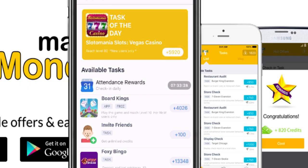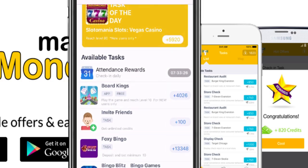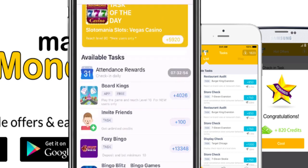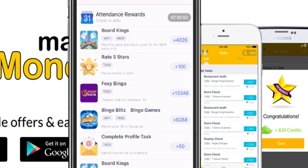So there's two more things I noticed on here. You'll see a lot of referral links for this on the web, because they've got a place where you can get 100 credits for referring people, and they need to come along here and complete 2 tasks, and then you get 100 credits. And you have a referral code. So you'll see a lot of people referring people with their particular referral code, and I wouldn't be surprised if underneath this video people start putting their referral code, because it normally happens when you do application type reviews like this. And the other thing I noticed is an interesting one.